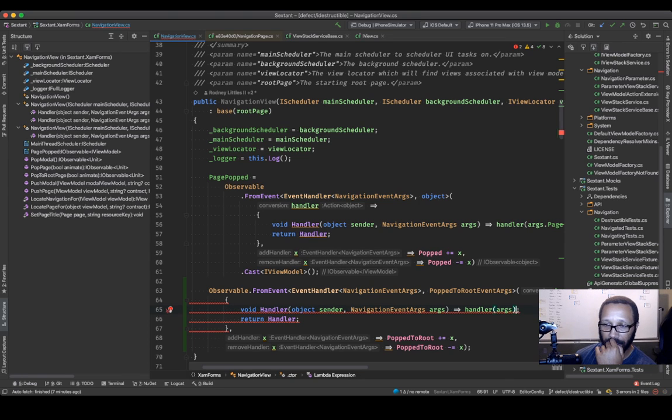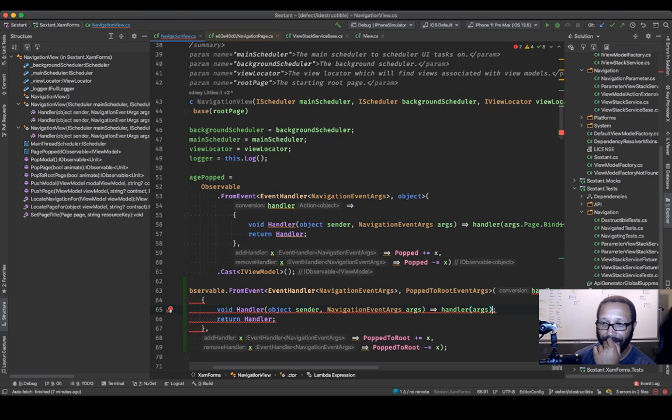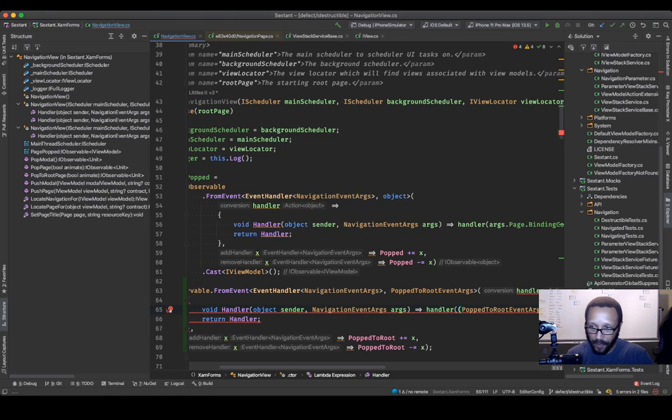It's gonna take in the navigation handler. It's gonna pass back the handler. Oh, I'd have to do a hard cast here. I guess that's fine because the event handler is typed. So if I have to do a cast to args.